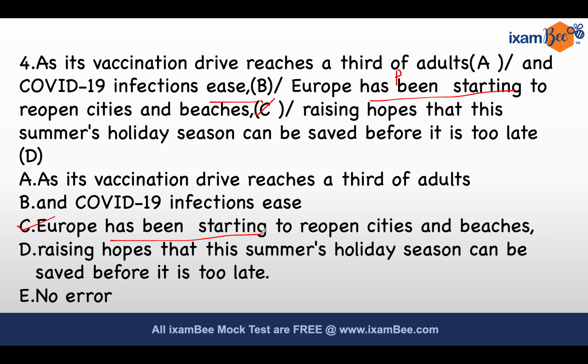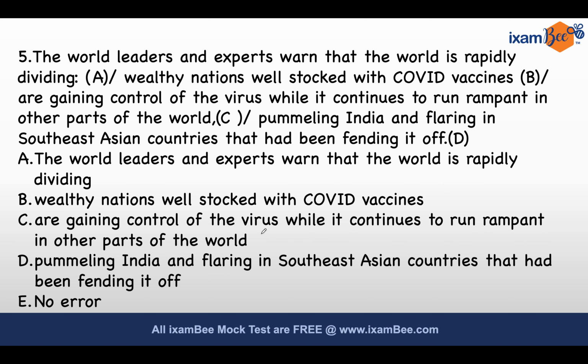Okay, let's move on to the last one. Let's take a look at this. The world leaders and experts warn that the world is rapidly dividing. Wealthy nations, well stocked with COVID vaccines, are gaining control of the virus, while it continues to run rampant in other parts of the world.